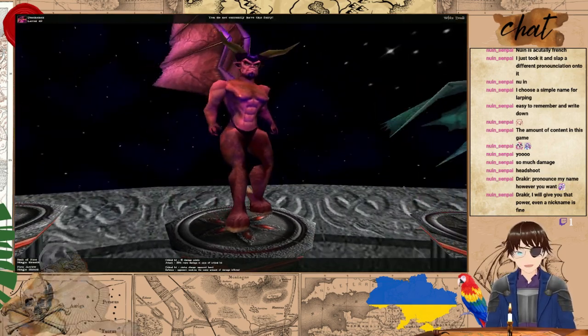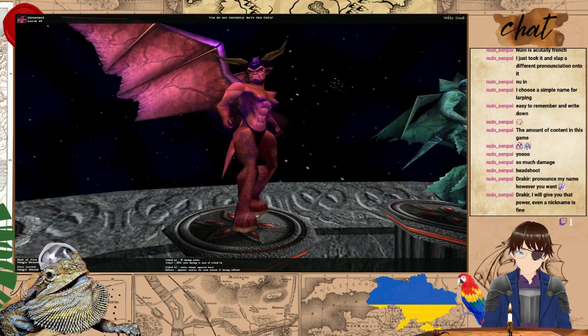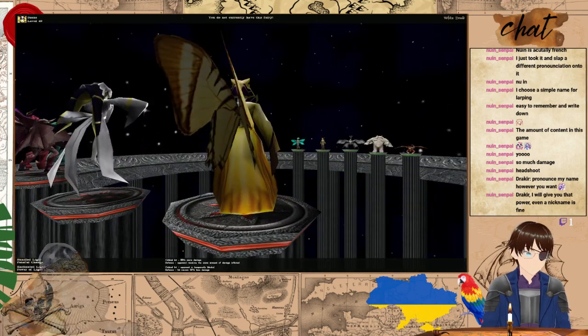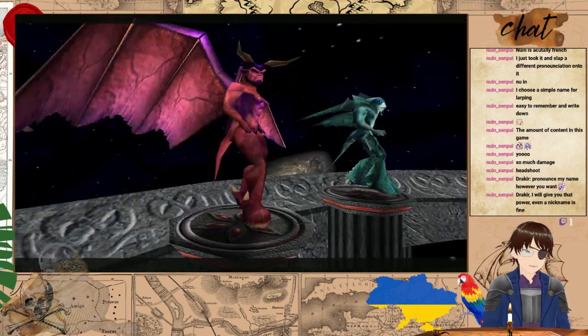And where's a Speedo, apparently? I think I need him, but it looks almost. They were almost feminine as well. Okay. Is this a Slanesh demon? Yeah, maybe.